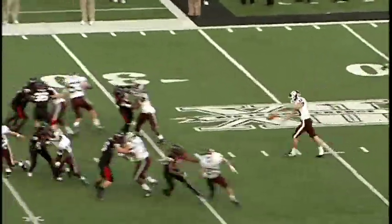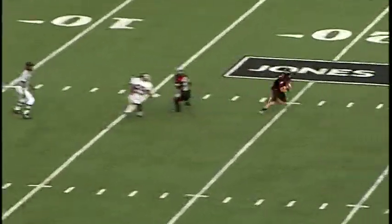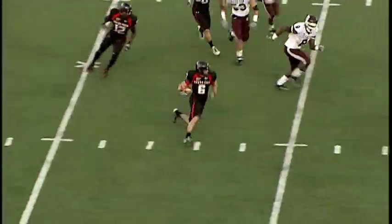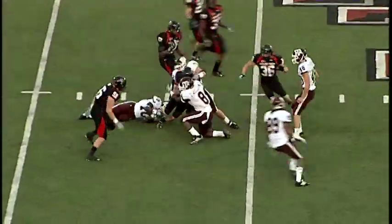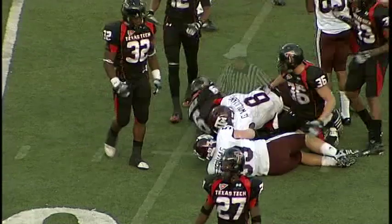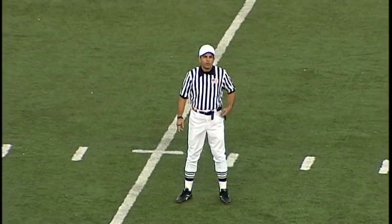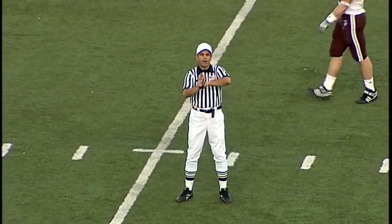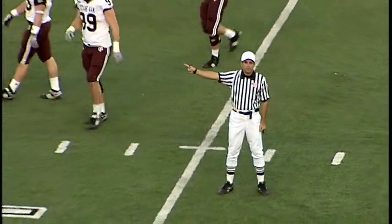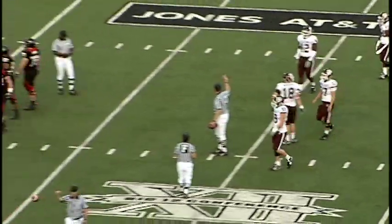High snap — got it, punches away, good sailor. They're backing up, now they take a step up to the 18. Here comes the return, and the Aggies missed about three tackles — there's a flag. They finally catch up with him at about the 44-yard line — that's a 45-yard punt, so Epperson passed his first test. Illegal block in the back against Texas Tech — they'll move it back.